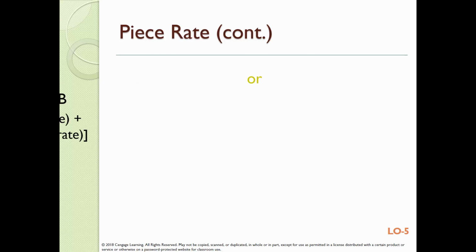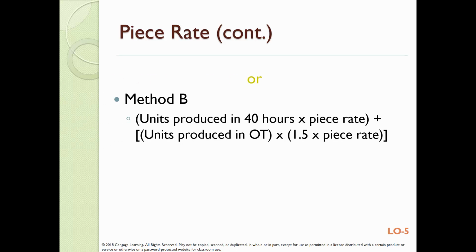In the second method, and again, this is harder to explain with words than it is with numbers, so bear with me. The second method basically says you're going to get one piece rate for everything you did in the first 40 hours of production, and you're going to get time and a half that piece rate on everything you produced over 40 hours. These two methods aren't going to give you the same result. So you have to agree with your employees and apply it consistently. Either method is acceptable, you just have to do it consistently and apply it to everybody. It just depends upon where the production is weighted, in the first 40 hours or over 40.